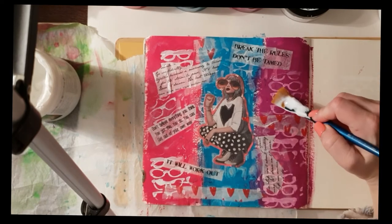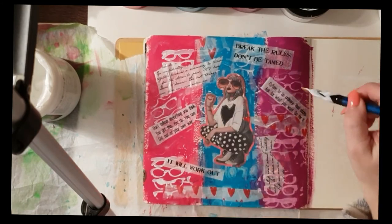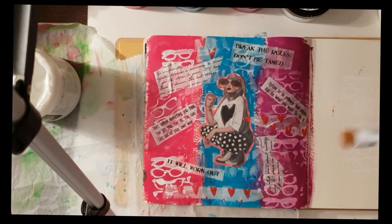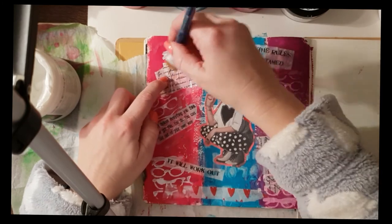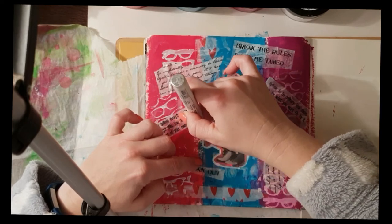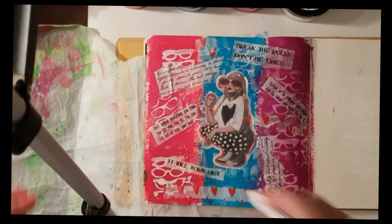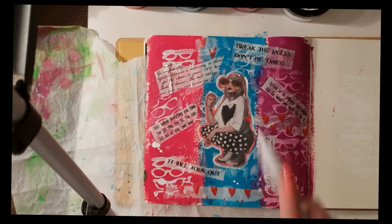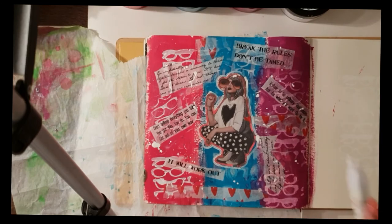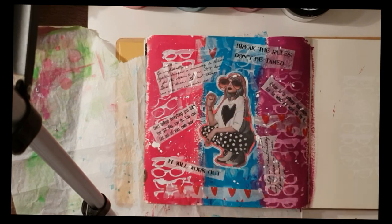No set plan was the plan with this page. I just wanted to try out a few different techniques I hadn't really given a go before and I cracked open the matte gel medium to really give it a go — it worked and I loved how this page came together. I'm now using a paint marker to go around a thick white outline around my die cut girl, and then I just splattered it. The splatters came out absolutely perfectly and my page is done — short and sweet!